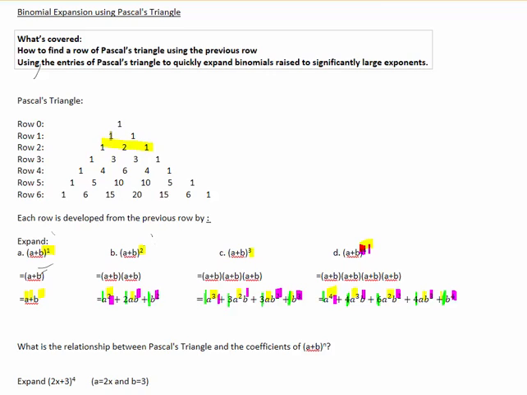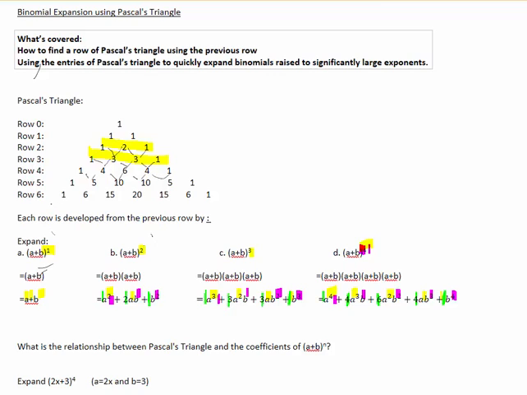So what we might start to see is 1s are always going to be on the outside. That's part of the pattern in building it. Row 3 here, 1, 3, 3, 1. Our 1s are on the outside, but we can start to see that the 3 came from adding 1 plus 2, 2 plus 1. And then we keep the 1s on the outside. So if we continue with that pattern, let's see where that 4 came from. 1 plus 3, 3 plus 3, and 3 plus 1. Continuing on, 1 plus 4, 6 plus 4, 6 plus 4, and 4 plus 1.